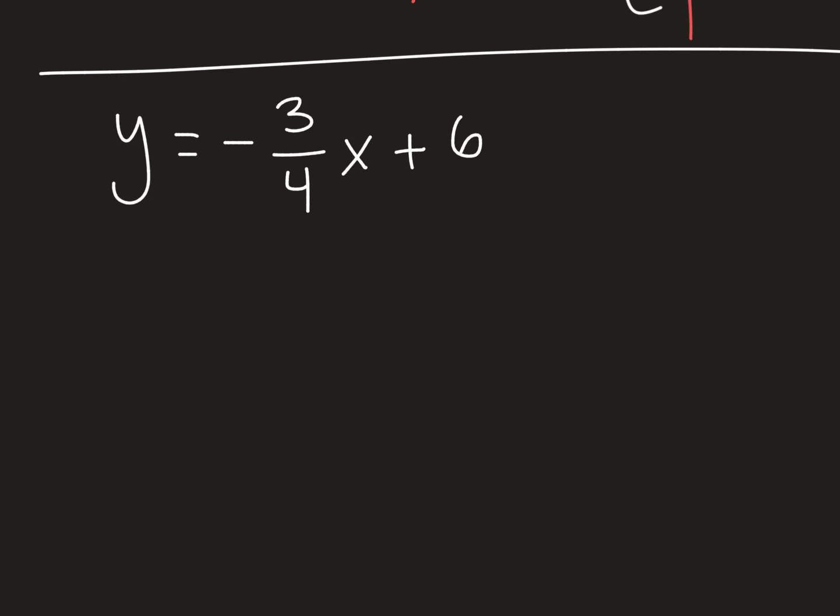Is it just the 3 negative or the whole thing? Whether it's just the 3 or just the 4 or the whole thing, that's all the same meaning. If I have -3 over 4, or -3 over 4, or 3 over -4, all 3 of those say the same thing. Just give it your best shot. It doesn't matter if it's wrong or right now. What matters is identifying the pieces and trying to plot it.